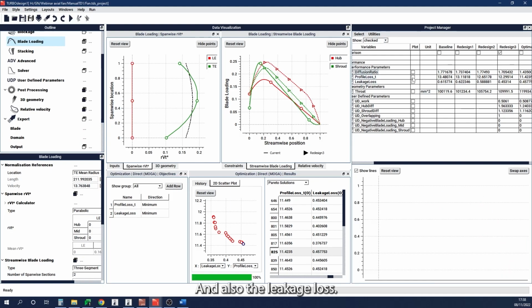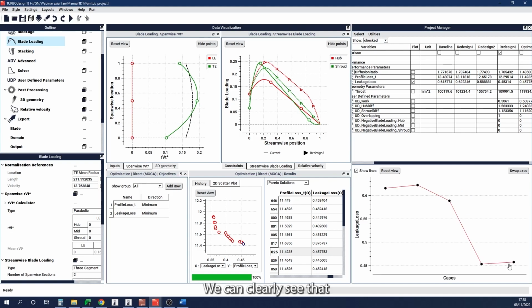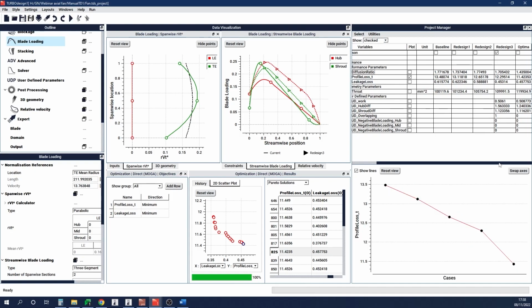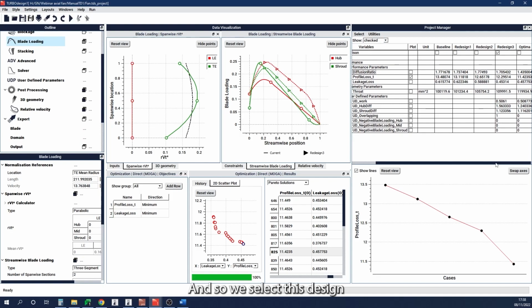And also the leakage loss, we can clearly see that it has not been compromised in this process. So overall, it looks like our optimized design should perform well in CFD analysis, and so we select this design for further analysis and comparison with redesign 3.